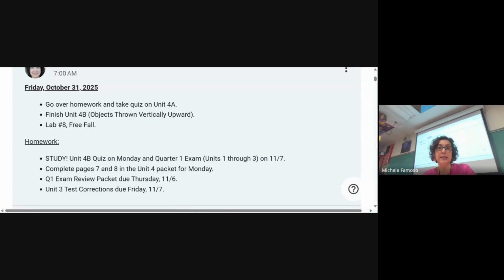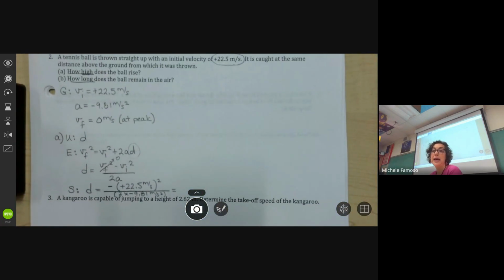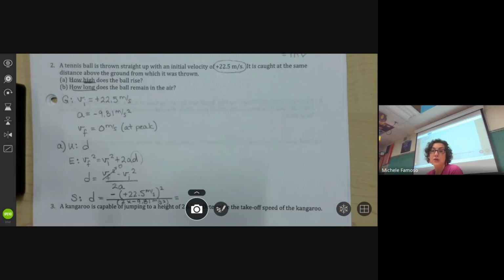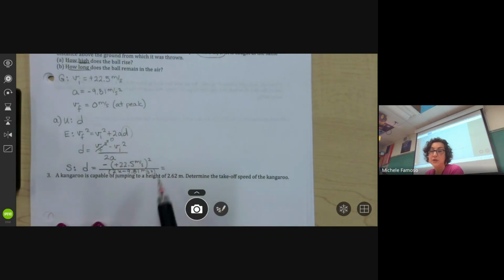All right. So let's then look at finishing up the problems on page 5 and 6. That is our task this period. And then next period, we're going to do a lab that's related to free fall. So what we listed yesterday in part A is we just didn't get the answer for part A. So let me give you a minute to work on calculating that answer. I am asking you for how high, which is a distance. So go ahead and work that out. And let's see what we get for how high it goes.